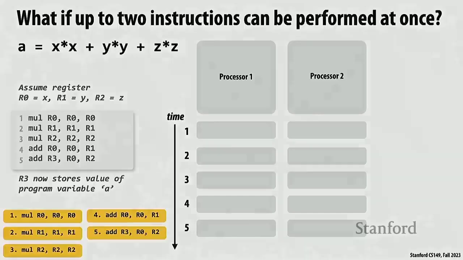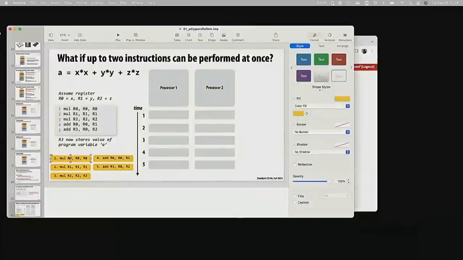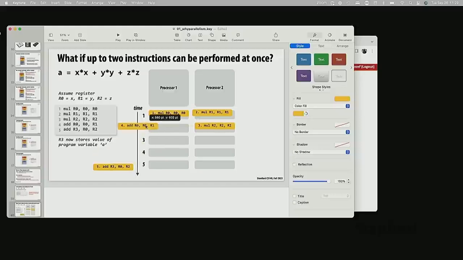Yeah. Do you want to do all the multiply steps in parallel and all the add steps in parallel? Or maybe not the add steps. So you're looking at this and you're realizing that this multiplication only depends on register 0. This one only depends on this value R1. So maybe if I wanted to assign work to processors, I could do something like this. And now what can I do next? 3 can go where? Either side. Actually, it can go anywhere, right? I'll even put it here because I like processor 2 better. And then what? Add.